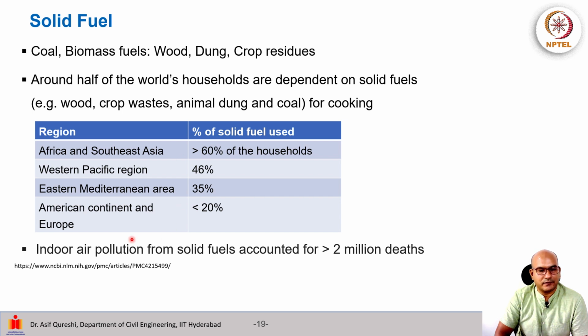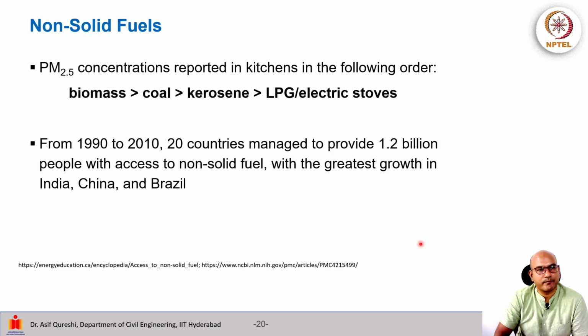And then we have indoor air pollution from solid fuels, which can account for more than 2 million deaths. Of course it's natural because we have a lot of population in these regions and a lot of households in these regions are using these fuels. So we have a lot of attributable deaths due to solid fuel use for cooking.